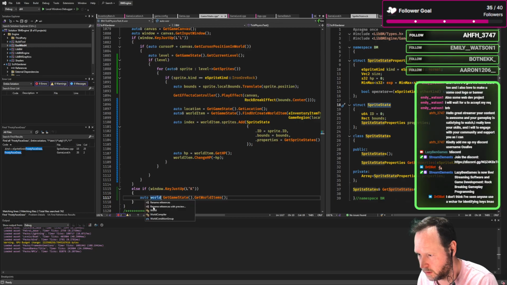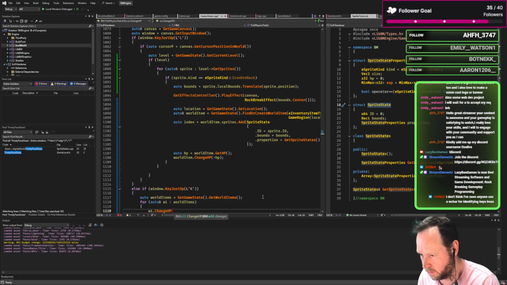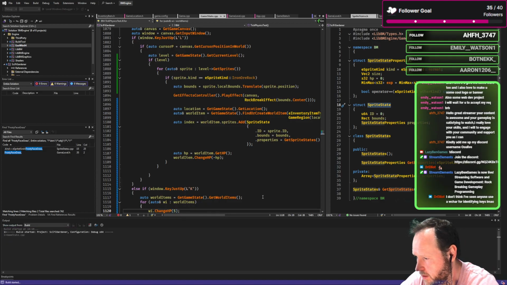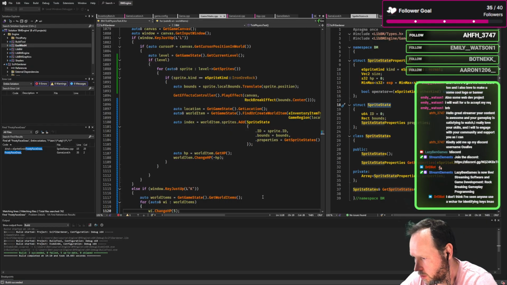World items. So we just want to go, for each world item in world items, we'll just say wi dot change HP to 5. I'm just setting up a case where I can bring things back to life just by pressing the K button, because I'm going to be testing shooting this rock.